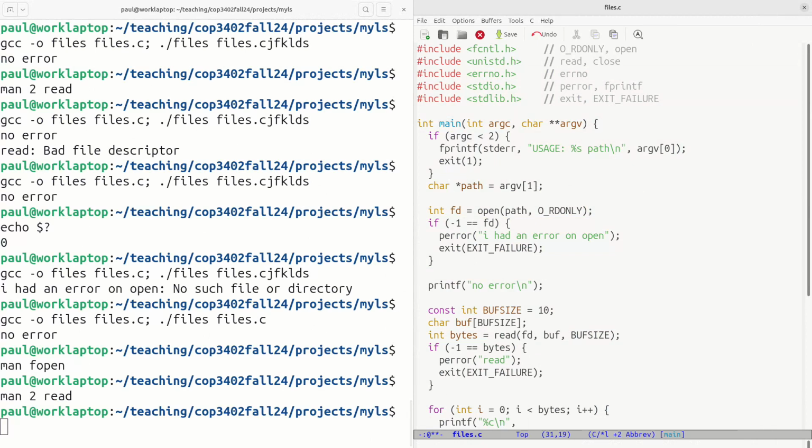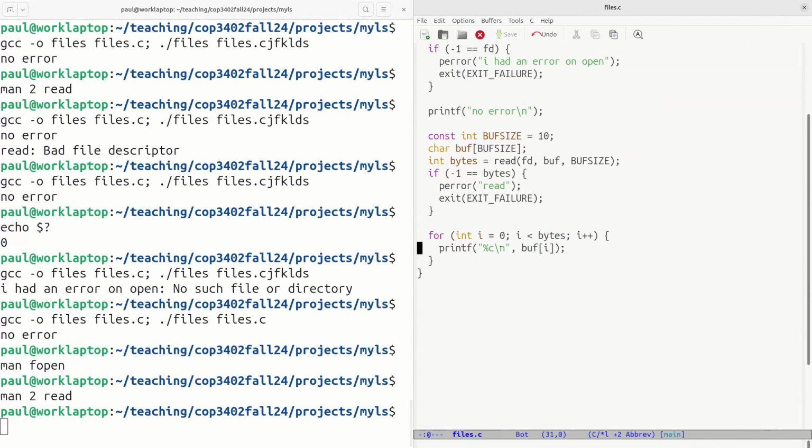Has anyone seen the printf for characters? Does anyone have to do this? I'm not sure what people have seen or not, so you can ask me questions if you haven't seen stuff. Okay, that's a good question. So let's look at %s. What do you think is going to happen? Well, I was going to say that %c is actually correct, if you're doing a character array. Yeah, %c will interpret it as a character. %s will interpret it as a string.